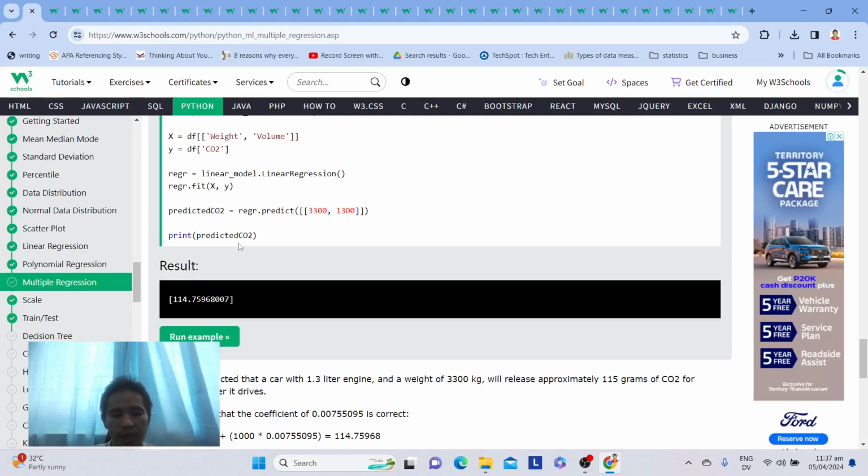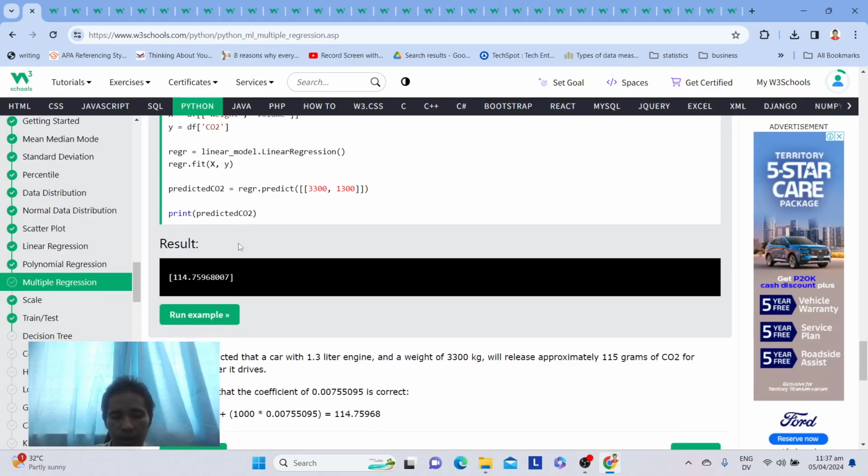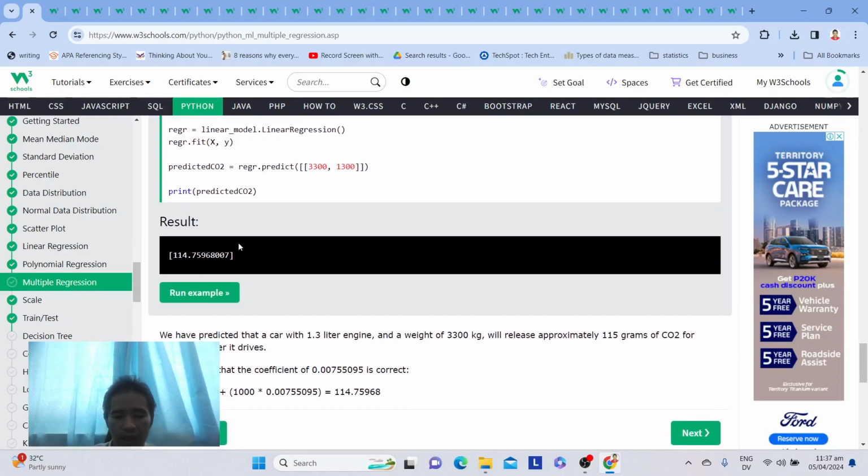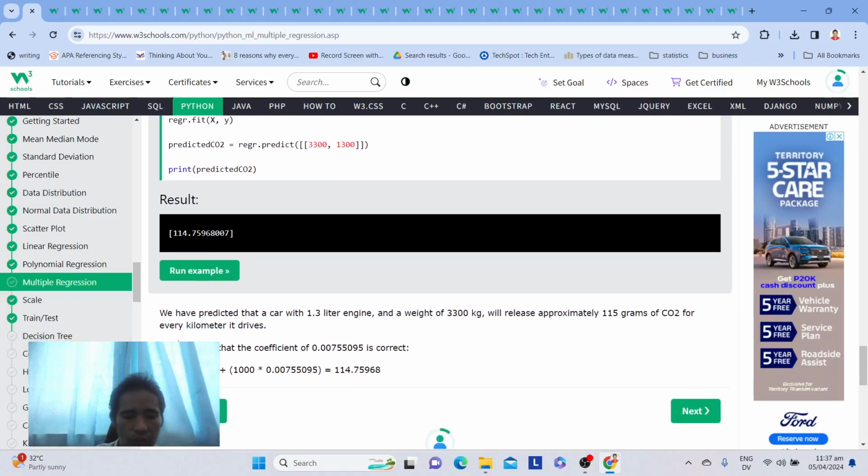We predicted that a car with a 1.3-liter engine and a weight of 3,300 kilograms will release approximately 115 grams of CO2 for every kilometer it drives, which shows that the coefficient of 0.0075 is correct. So that's the formula, guys. So that is multiple regression.